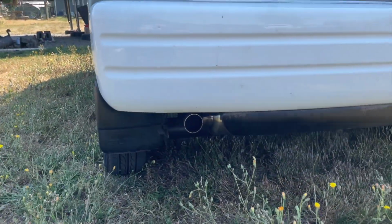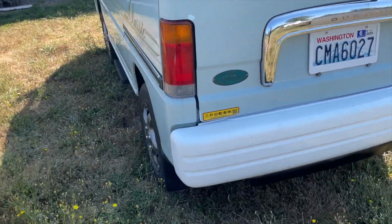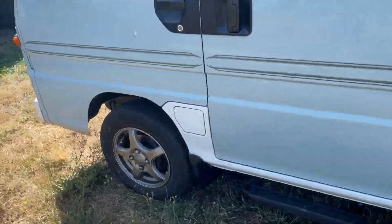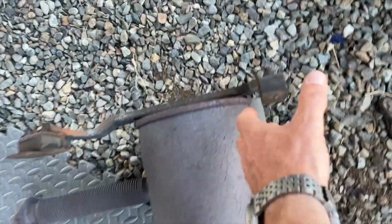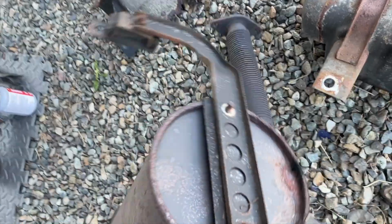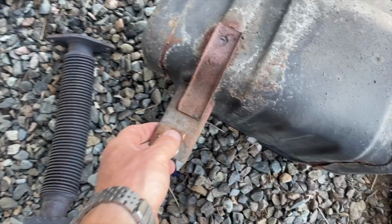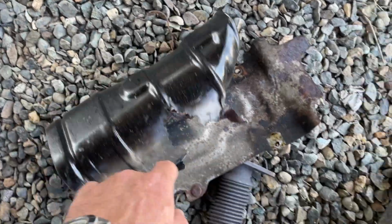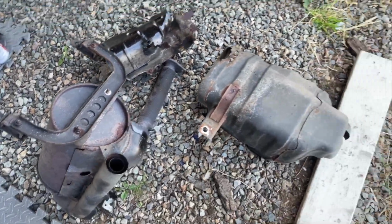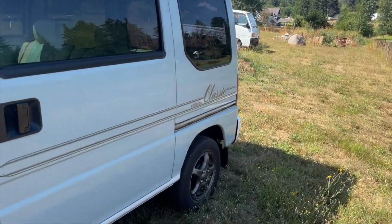And here we go. So I did a Special K's muffler on this one. They really wanted to get rid of the old muffler. Here's the old muffler, super rusted out. I couldn't even get half of the bolts off. They just spun. This was rusted out. All the heat shields were mangled trying to get them off. So yeah, that thing was wasted. So I'm glad she wanted to go with the Special K's.